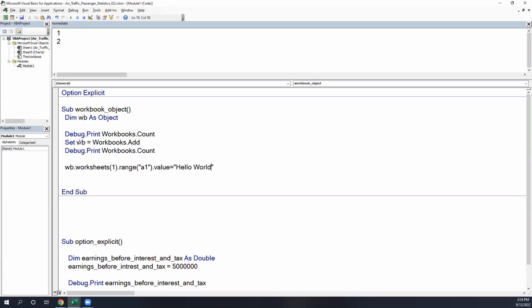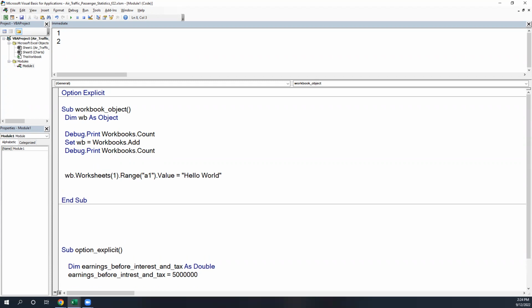So this is going to create the workbook. I'm going to capture the location in memory where that workbook is, and I will be able to use that variable to refer to that newly created workbook.